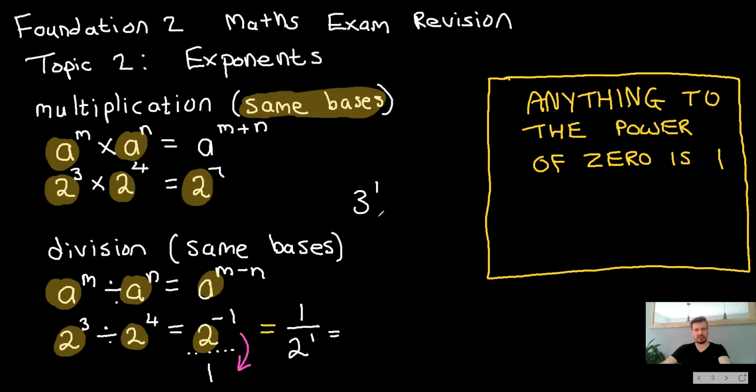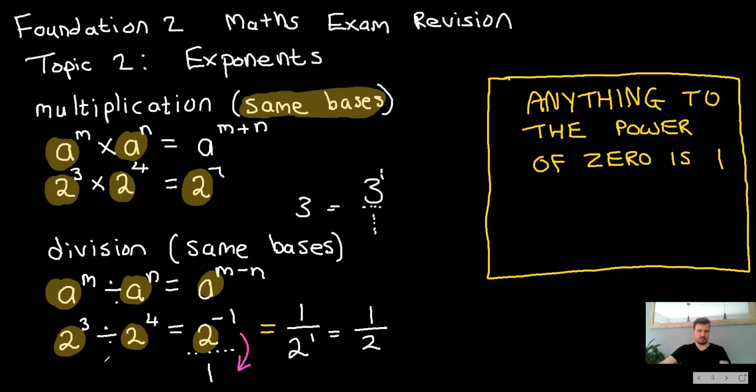And again, this idea of a ghost, right? So the 3, we know there's this ghost 1 here. So if you just see the number 3, we know that there's actually 3 to the 1. If we were to write it as an exponent, we don't, because the default is 1. So again, just like there's a ghost 1 at the bottom, there's also a ghost 1 here. It's there, but we can't see it, so we call it a ghost. Okay, so 3 is like that. And so this 2 to the 1, that is a ghost 1. So we actually just write it as 1 over 2.